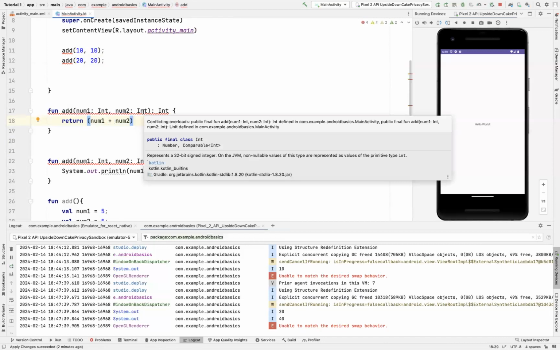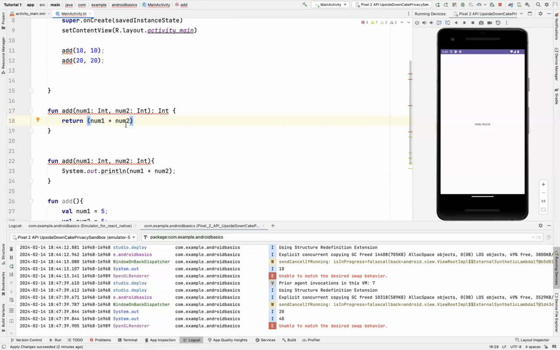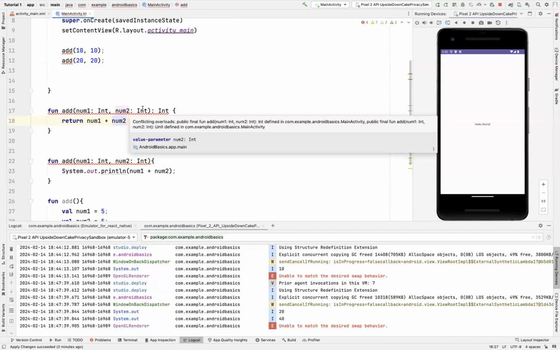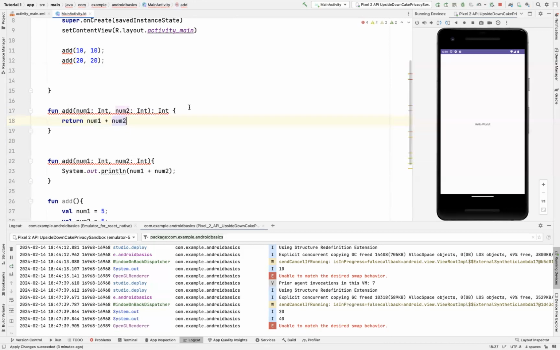Then let's see what the error is that is given to us. Sometimes I like to code with errors because errors help us to understand what we're working with. Sometimes when you're coding, you might get errors. There's no need to panic. There's no need to be upset. Sometimes you get errors and sometimes you may not get errors. In this case, we are coding to just see what we have. So what we have here is a function with two integer parameters and an integer return type. So let's play around with it and see what the error is telling us.